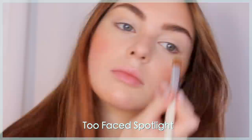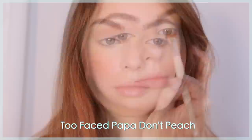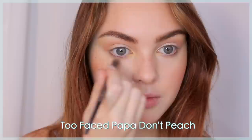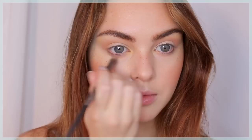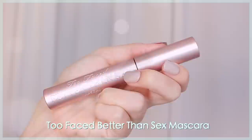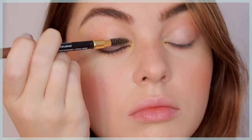For shadows, the first shade on the brow bone and inner corner is called Spotlight by Too Faced — it's a yellowy neutral. You could also use any light shimmering shade. Then with Papa Don't Peach blush I'm applying to the crease and blending up into the brow color. I've also applied that peachy shade under my bottom lash line from the inner corner to about halfway for cute, warm, smiling eyes. Finally, I blend a deeper shadow to the very outer lash line, curl my lashes, and apply a tiny bit of Too Faced Better Than Sex mascara — wiping off most of the product and wiggling through lashes, then brushing out with a clean spoolie so it's not clumpy.